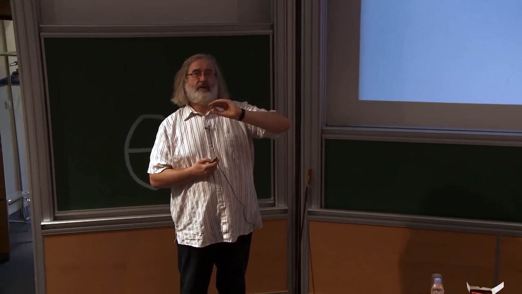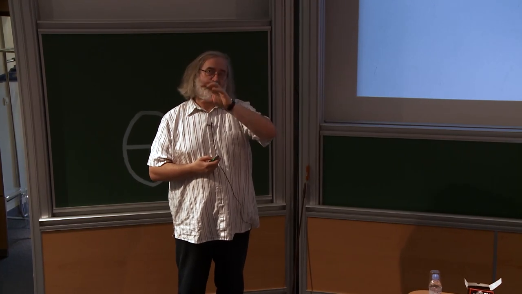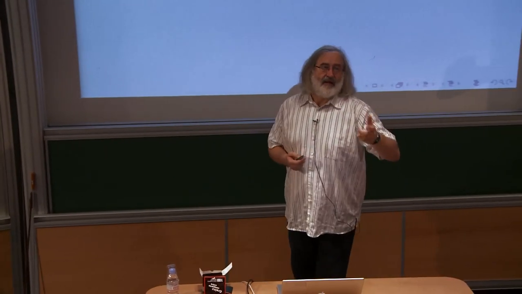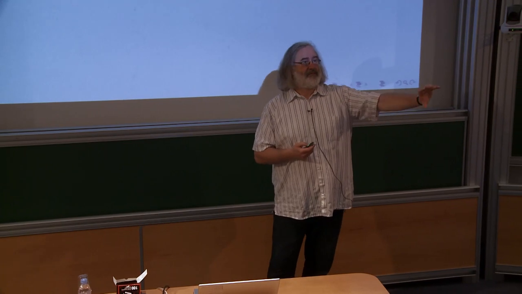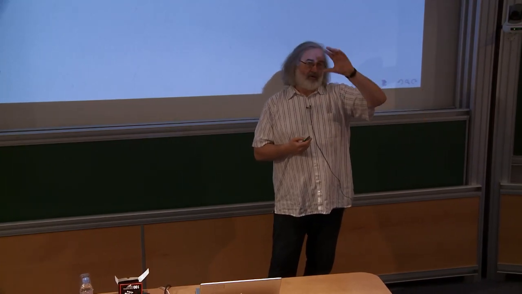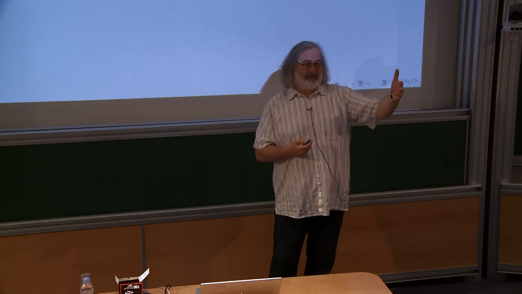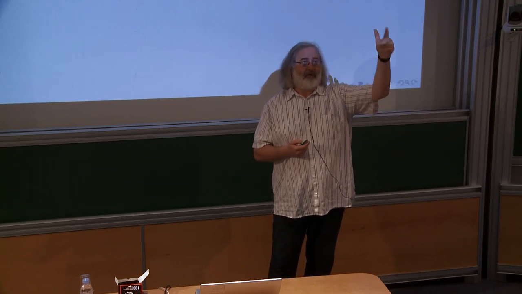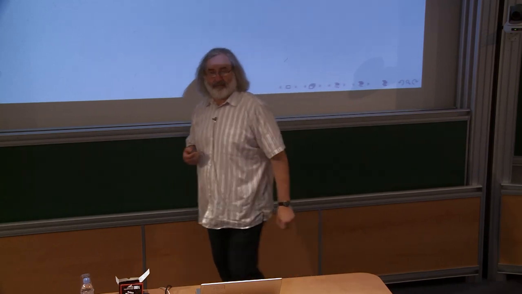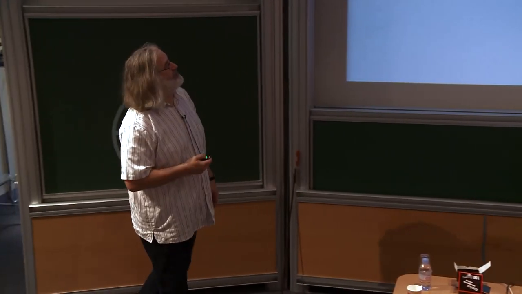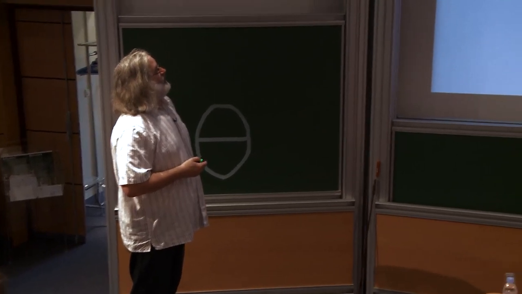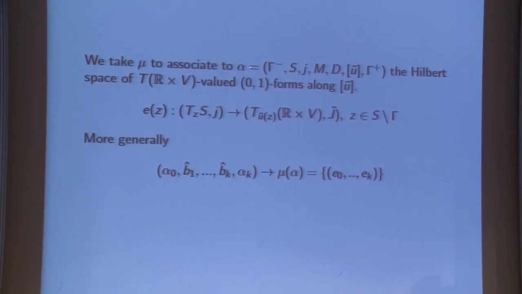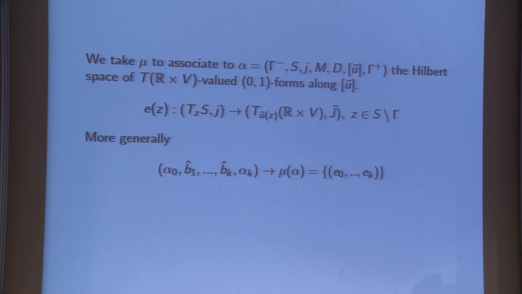So if you take a puncture and cylindrical holomorphic coordinates, you want exponential decay of the partial derivatives up to order 2, which is precisely what you get when you take stable maps which are asymptotic to cylinders and have quality 3 delta 0, so three partial derivatives with exponential decay. Then if you apply the Cauchy-Riemann operator, they go to 2 derivatives with the same decay. So that is the Hilbert space. And more generally, if you have a building, with alpha 0 up to alpha n, over each of them you take such a thing.